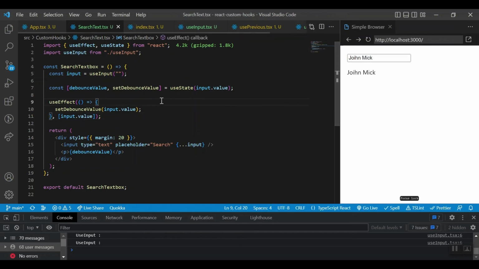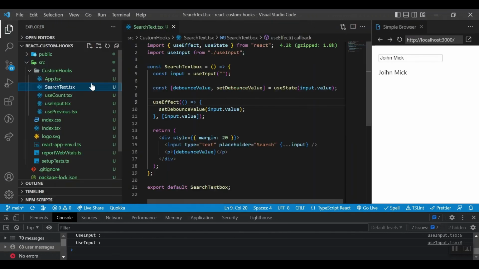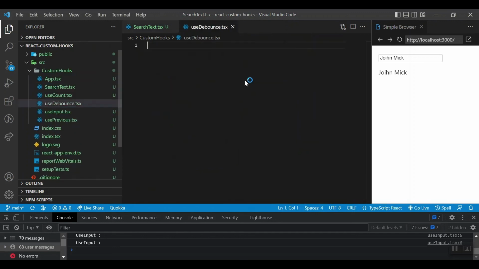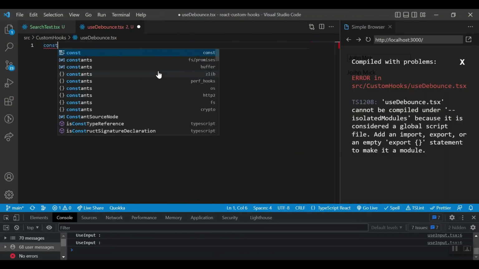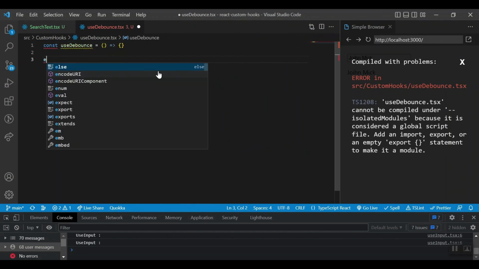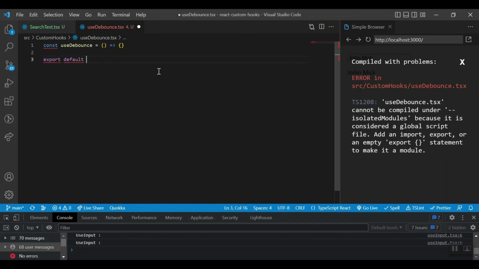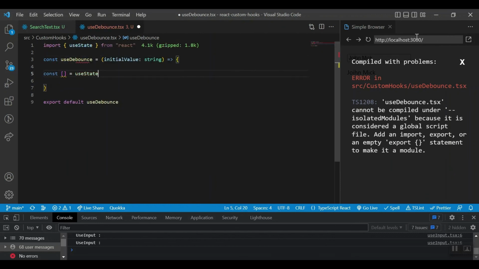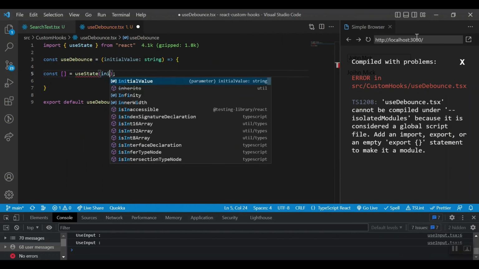I don't want this, so how we can create a hook for it is, create one hook. Let's call it useDebounce.tsx. const useDebounce, and export default useDebounce. Let's take here an initial value, that is a string, and create one state, useState. In useState we can pass the initial value.